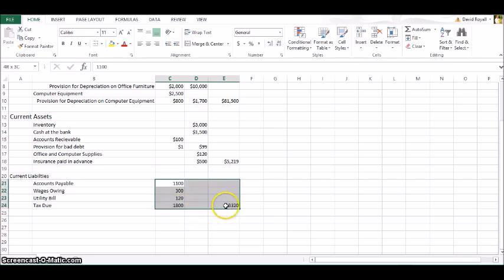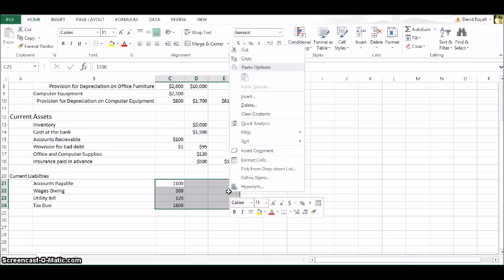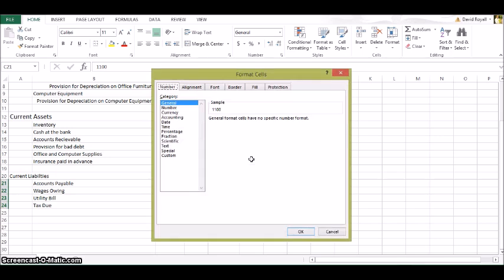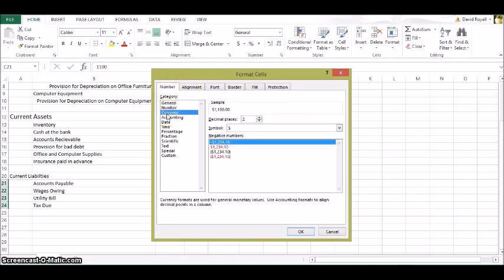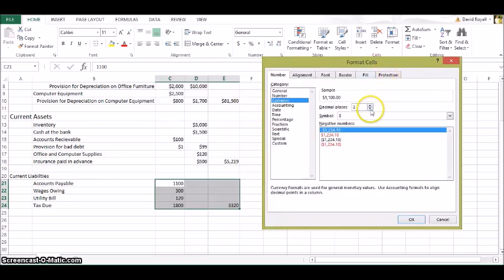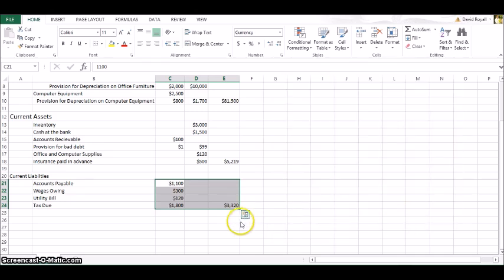So what I want to do is I want these numbers here to appear in dollar form. So highlight the cells. Now on the mouse key you can right click your button and ask the computer to format the cells. And you'll see there's quite a lot of options up there. So we keep it simple for now. Under number we've got currency, and I want the currency in dollars, but I want to set that to 0 decimal places. Press OK, and now I've got something that looks a little more readable.